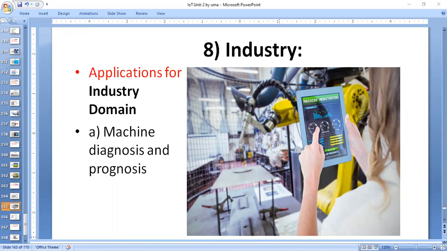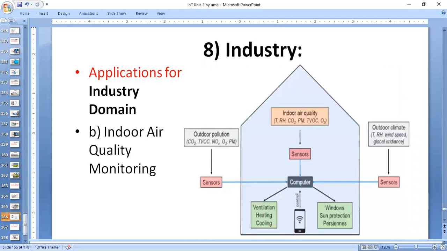Here, IoT plays an important role in both diagnosis and prognosis, identification of some information. For doing that, you will have different sensors, for designing different IoT systems for identifying the faults in an industry. Not only faults, the air quality conditions are also identified by using some systems. That is simple information.